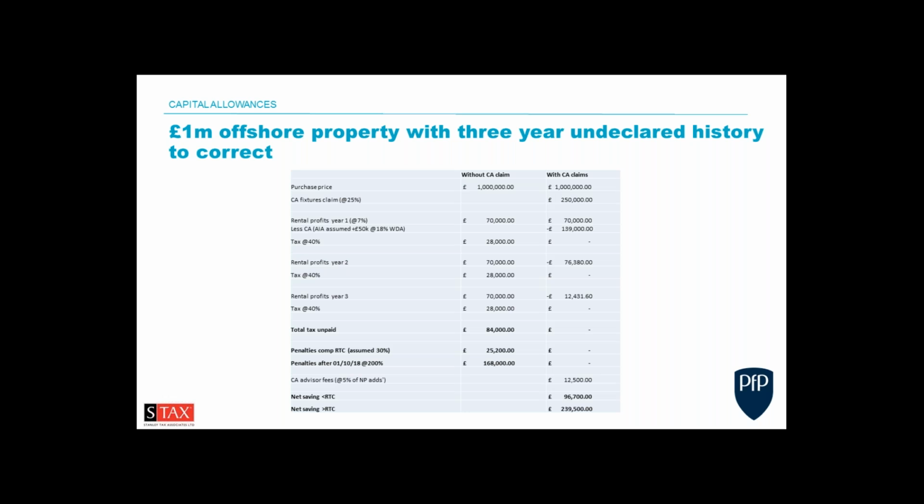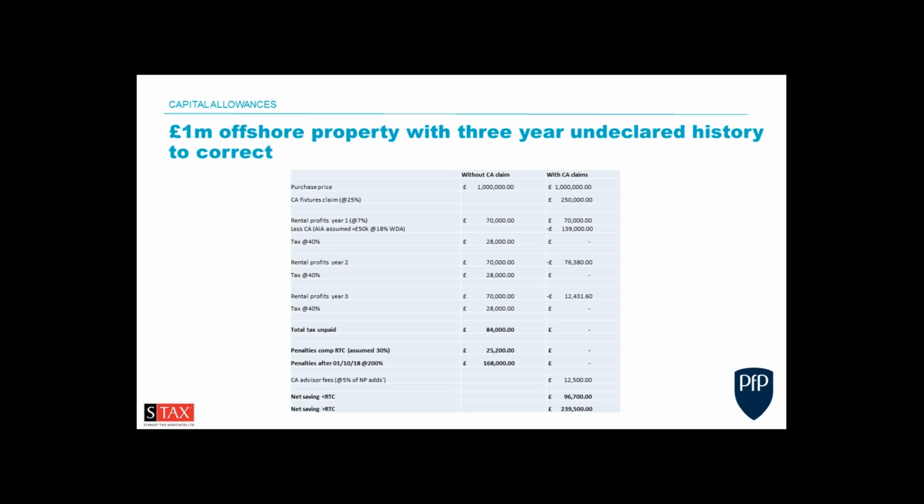Another one's come through. I think you touched on this and mentioned it, Andrew: what were the costs being incurred in looking at this? I think you mentioned in the slides it's 5%. Give a bit more detail on that. Oh yeah, as a firm, we charge as a percentage of the new pool additions that we find and secure. Everything is linked to success. So in the unlikely scenario that HMRC questions what we've done, we'll answer those questions at no further charge.